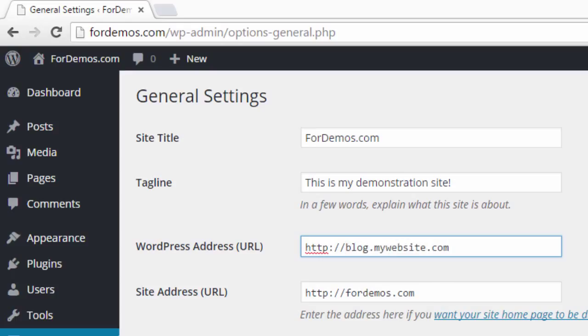What I'm trying to say is blog.mywebsite.com, that's a subdomain of mywebsite.com. So in many ways, even though it's very strongly attached to the main site, it can often be treated as an entirely separate site, or a somewhat separate site at least, or WordPress.mywebsite.com, or whatever it may be.